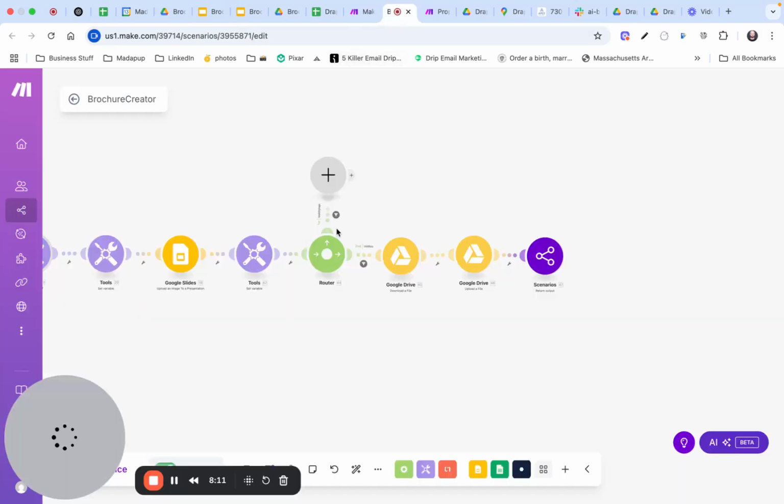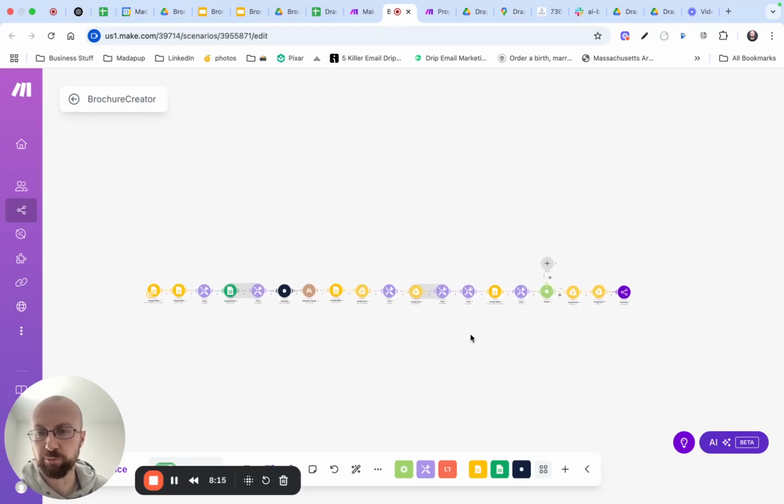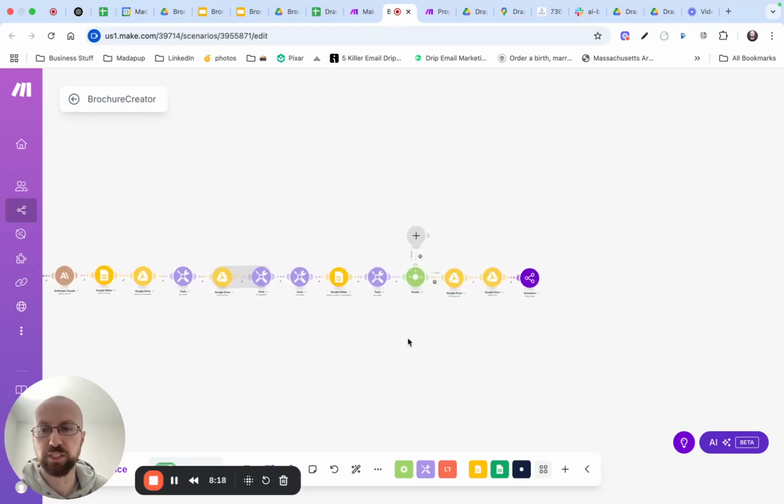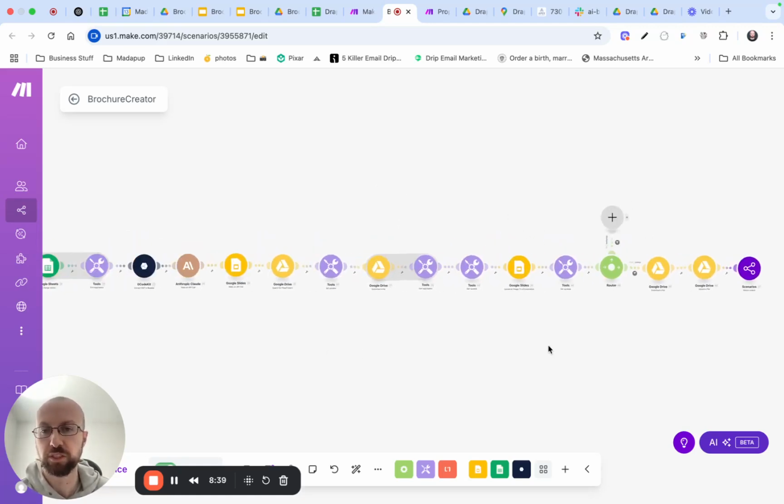But the great thing about this is that there's a lot you could do on both ends of this automation. If you didn't want to stop here, you could build more automation pieces that would take the content that we had, the brochure, and maybe turn it into a LinkedIn post or a Facebook post or an Instagram carousel. You could do that, or turn it into an email. You could send an email draft to whatever email tool that you use.